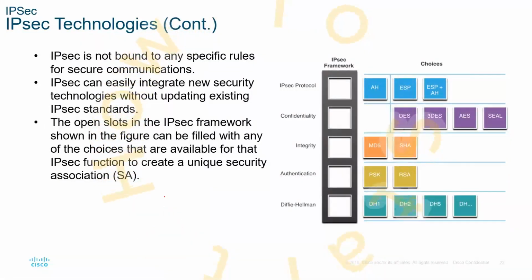So again, our IPsec framework will look at the IPsec protocols, AH, ESP, or ESP plus AH. Our confidentiality will be our encryption. We have our integrity, that's going to be our hashing functions. We have our authentication methods, our pre-shared key versus an RSA-based key. And then we have our Diffie-Hellman type keys for our key exchange. So IPsec is not bound to any specific rule for our communication. It is very flexible.